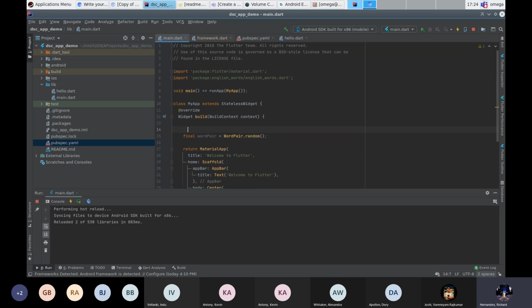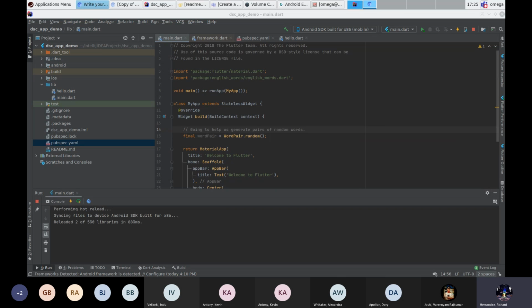Now, I like to comment my code. I don't know if you do, but I'm going to note that this is going to help us generate pairs of random words. And you're going to see what we'll do with that when this is done.